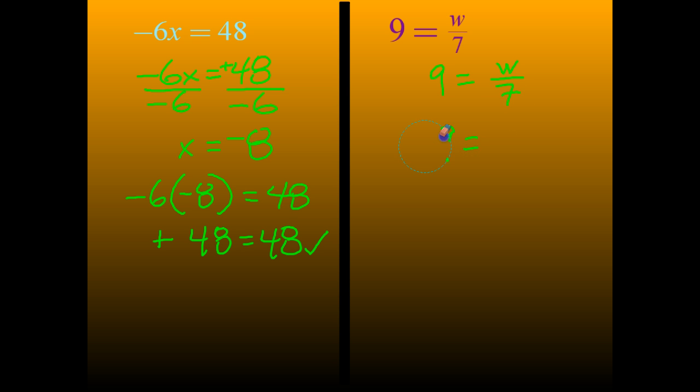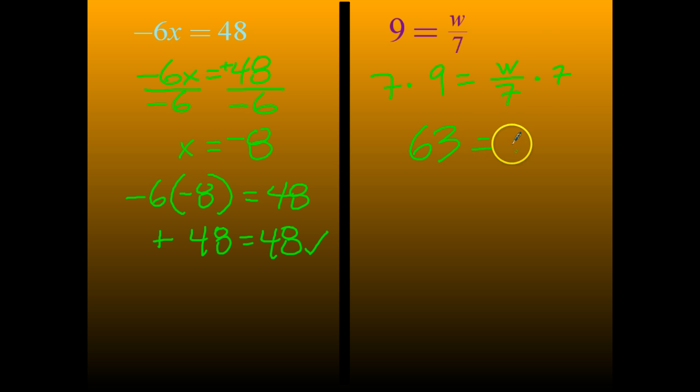I don't need to rewrite this again. So what I'm going to do is, I don't want to divide this into 7 groups, I'm going to multiply both sides by 7. And this is going to tell me the number I have before I divide it into 7 groups. So it's sort of saying, I have some number, I divide it into 7 groups. Well, let's get 7 of those back together to see what I started with. Well, 7 times 9 is 63.